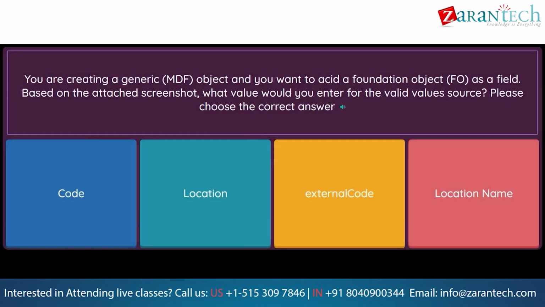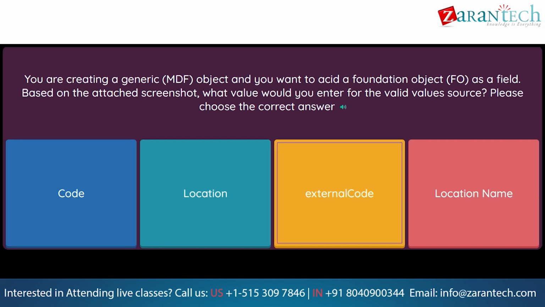Question: you are creating a generic MDF object and you want to assign a foundation object FO as a field. Based on the attached screenshot, what value would you enter for the valid values source? Please choose the correct answer. Option 1 Code. Option 2 Location. Option 3 External code. Option 4 Location name.